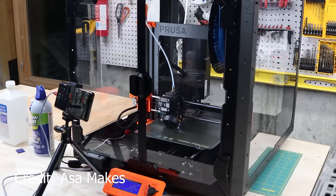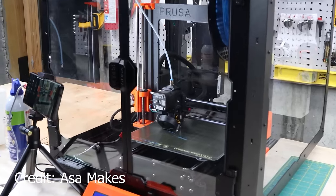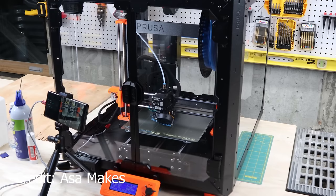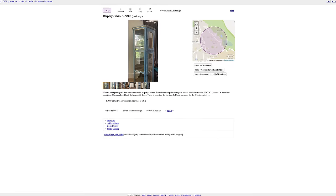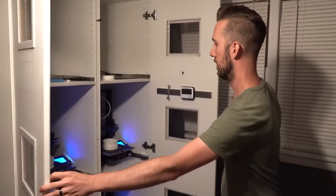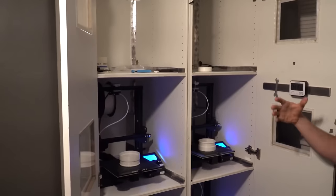Side note: if any of you in Israel would like to buy a barely-used cabinet just like this, but more narrow and without the door, hit me up. All in all, having this enclosure made professionally probably cost me around $700 to $800, and that's in Israel where this type of work is very expensive, and this is a particularly large cabinet because I have a large format printer in there. You could probably get it made for less where you live. Plus, if you consider that two Prusa enclosures would cost you that much before shipping and not offer all the features I'm going to share, that's actually not so bad. Finally, you could achieve the same thing with ready-made solutions — an IKEA closet, a second-hand display case with sturdy wooden shelves. I've even seen one YouTuber who runs all his print farms in IKEA closets, so it can be done.